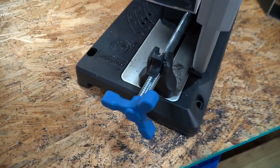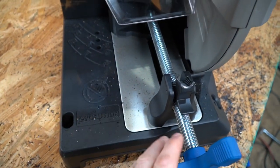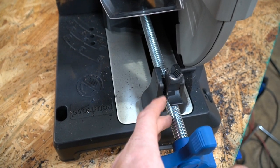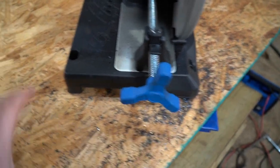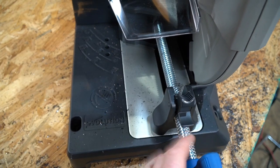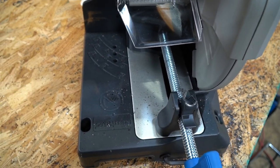What Evolution did is they listened — this is why this company is such a great company. People talked to them, said they needed to improve it, and they did. They gave it an Acme-style flat thread and this does not lock up. You can see there are a bunch of shavings all over the top because I have cut a lot of steel with this saw testing it out — I wanted to make sure it was a good saw before doing this review.